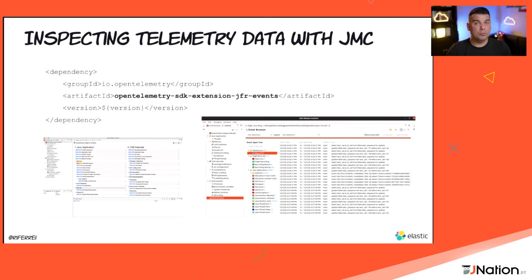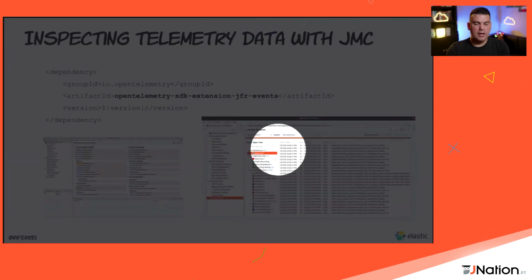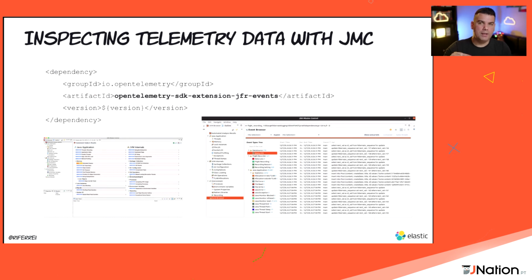And then all the traces that will be generated here will be compatible with JMC. So after you finish the recording, you can open up JMC, open the JFR file, and all the traces will be there. So you can visually see not only the traces, but their dependencies, in a more hierarchical diagram. It's very handy to see how the application is behaving, and more importantly, to observe the performance of the application and how much overhead the traces are introducing into your application, right? So keep that in mind. The JFR events span processor is pretty cool, and it works perfectly.